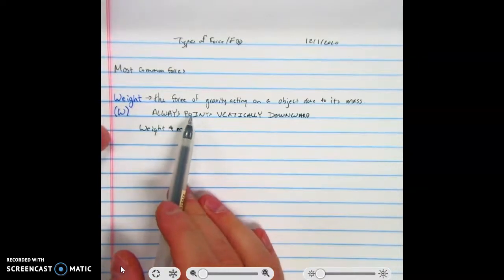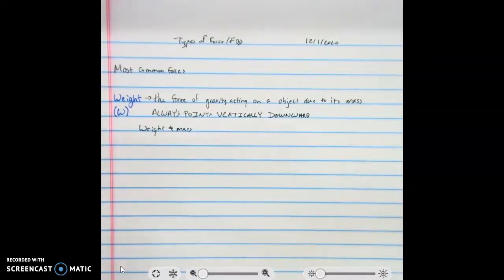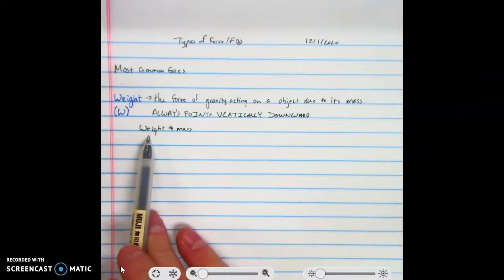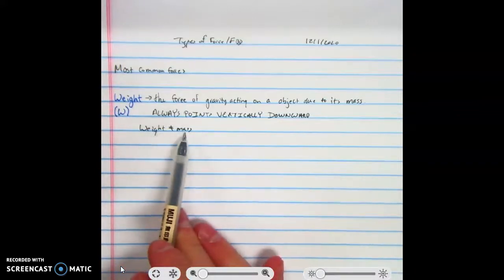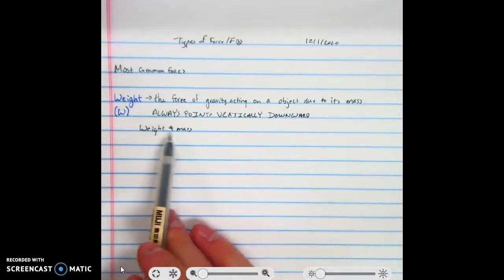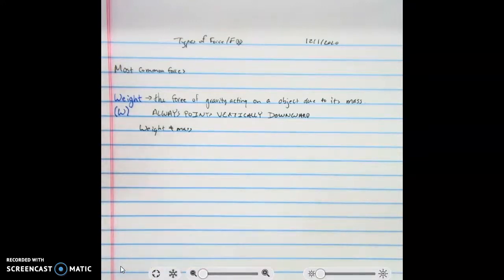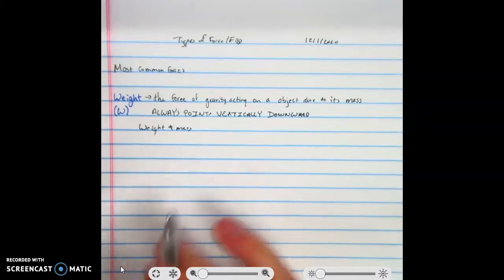This will be one of the things I get pretty touchy about in this unit because it is such a different thing, so I will be driving that home as much as I can. You have to fully understand that if you say something has weight, and if you say something has mass, those in this class mean two completely different things. Yes, in your everyday life, you're going to say, what's your weight? How much do you weigh? And that's just stuff on a scale and you're good to go. In physics, those do mean two different things.